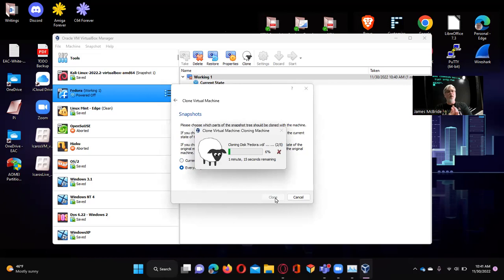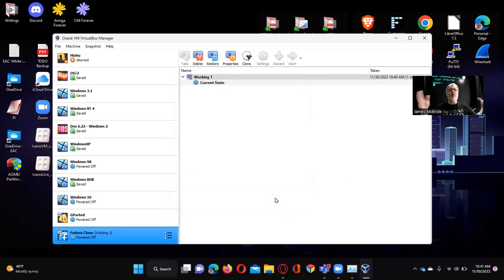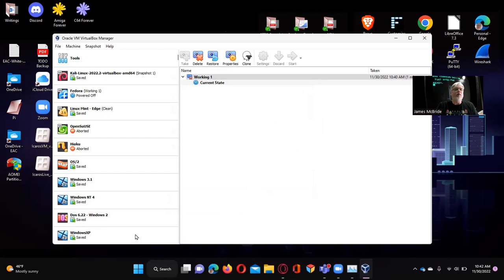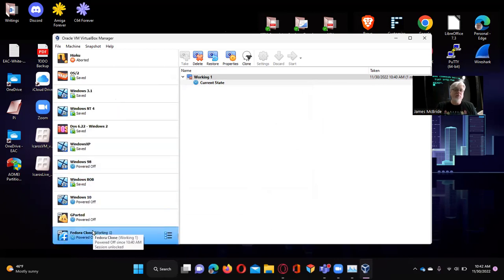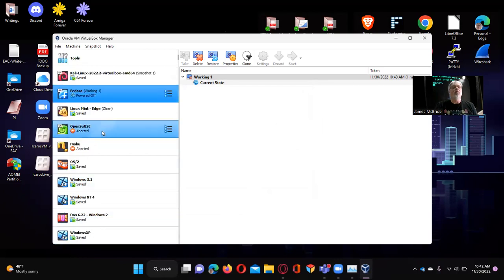Now, again, if I told it Fedora needs 50 gigs, now there's a whole other file taking up 50 gigs because now I have two of them. But that's an ultimate backup there, right? You can now not use that. Use this one, right? Just use it however you want. And then if something goes wrong, you can go, well, I've got the clone down here from when I first started, so I'll just use that. So that's fantastic. It's fantastic to be able to do that.